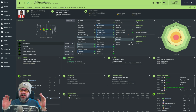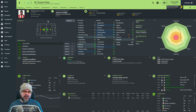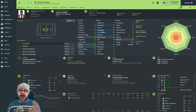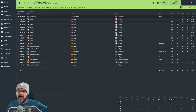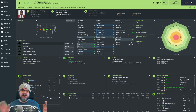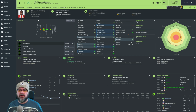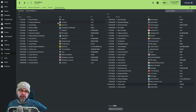First of all, you know him. You love it. It ain't no party like a Thomas party. Just superb. I know he says 2-star, but he's been brilliant for us when we were at Lazio, scoring goals, making tackles, just doing what he loves, really. And he was just brought in as a sort of squad player. He's only on 32 grand a week. I'm hoping to make him a coach, hopefully at the end of this season, as long as we don't play him too much and then he gets another year. I don't really want to give him another year.